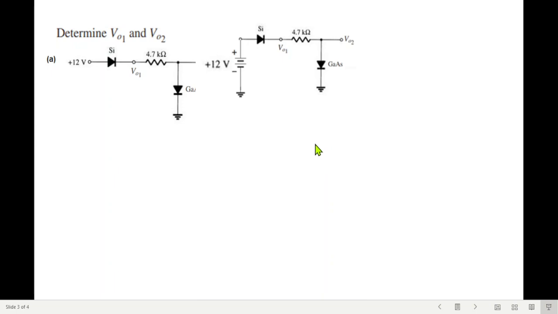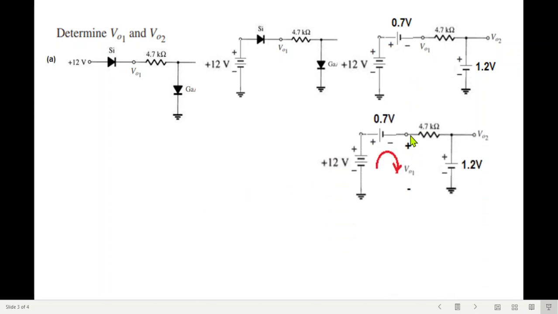We will replace the diode with the equivalent batteries like here, and now we are ready to find V01. We just write V01 in more clear terms like this. So this here is V01.